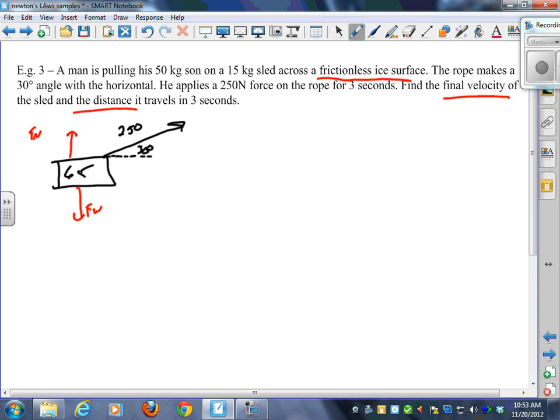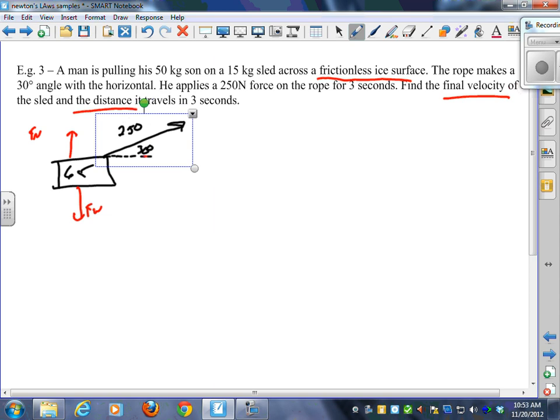It would be, wouldn't it? Right? The flatter this is, if I can make this flatter, then I'm going to use more of that 250, right? And if I make it steeper, well then more of it goes into lifting up and not enough sideways, okay? So the question is, how much is actually sideways?